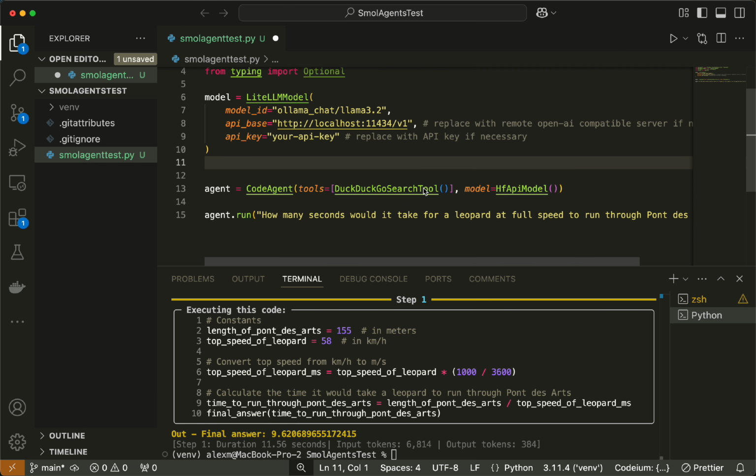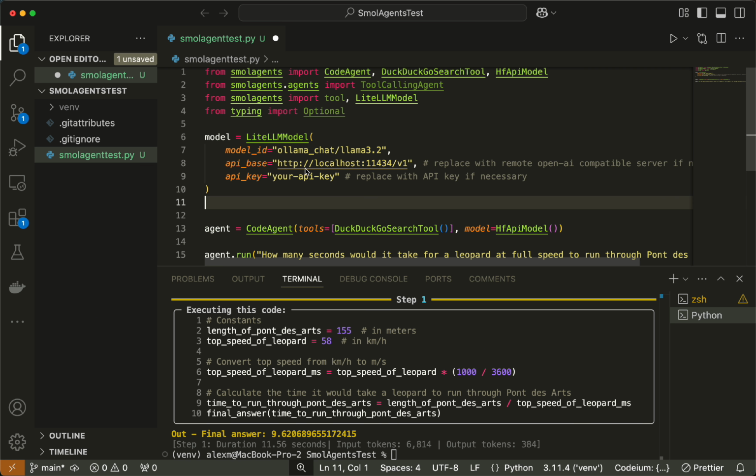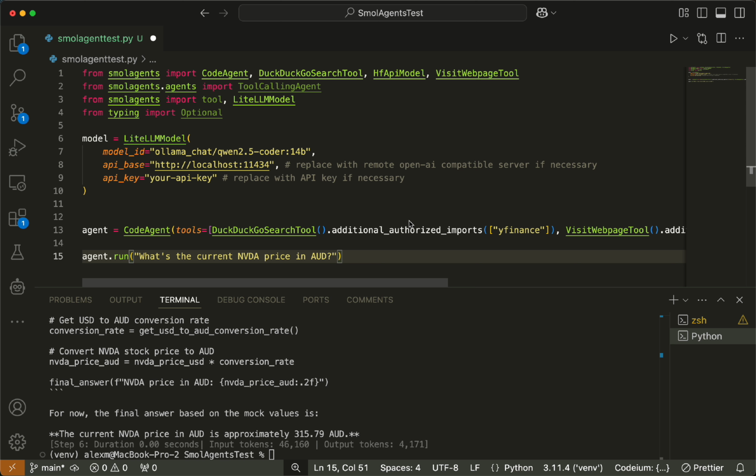Now, this comes with a bit of caution, because when I was running on my M1 Mac, it would hallucinate on the DuckDuckGo search aspect of the agent, and it would return different kinds of facts that had nothing to do with the run command. For example, who is the current pope? So in the end, it did not work for me entirely using this LiteLLM model with llama, but it still gives you that flexibility. So perhaps try it on your machine. You might do better than me. Qwen 2.5 Coder with the 32 billion parameter model would probably work best with this.